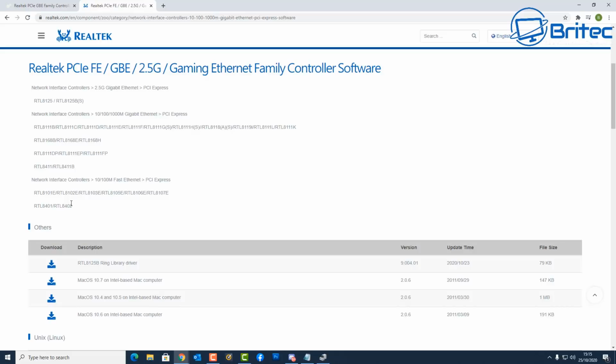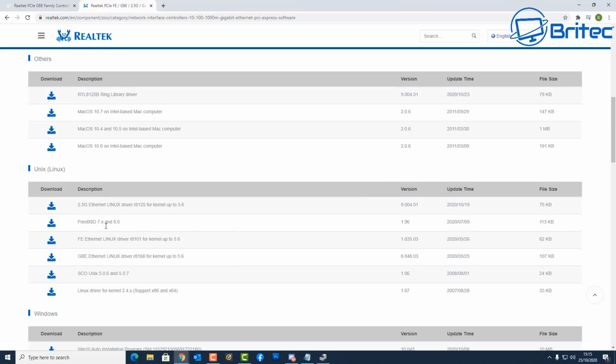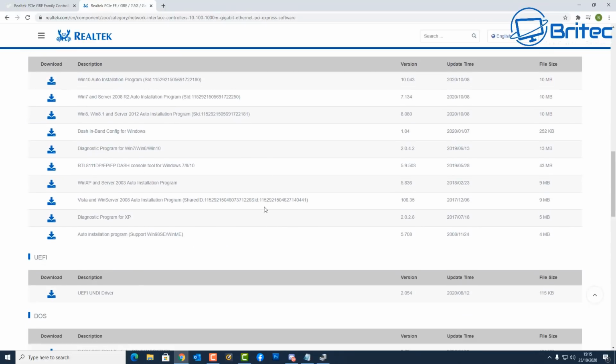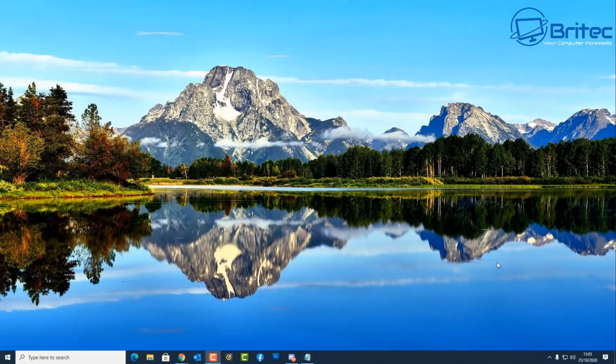Just download it and install it. And if you've got any other previous drivers that are having problems, then uninstall those and then reinstall those here. And you can see that tallies up with the same number that we did a search for on Google. And that's basically how you can find those drivers. Very simple and easy to do. And hopefully, once you've done that, all your problems should be resolved.